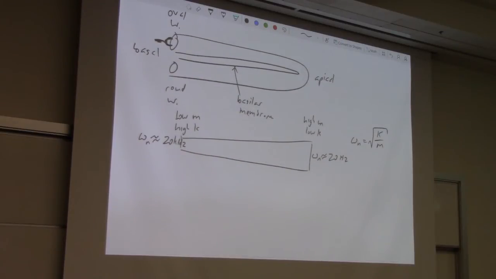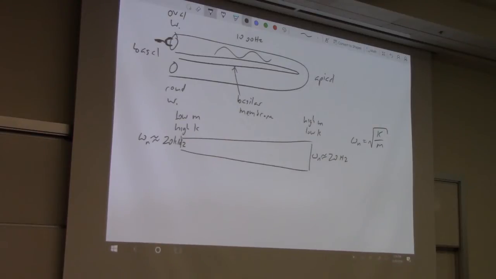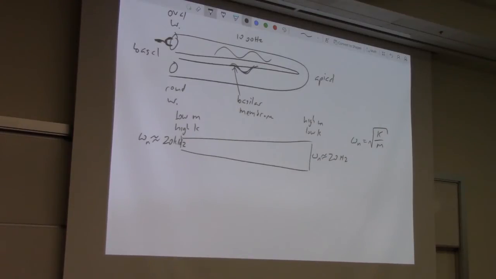And so what that means is that if we put a sound wave into the cochlea, let's say it's not the fastest wave, not the highest frequency, and also not the lowest frequency, it's somewhere in the middle. Let's say 1,000 hertz. What that's going to end up doing is creating a bit of a standing wave somewhere in the middle of the cochlea. So there's going to be a rapid and large amplitude movement of the basilar membrane there.